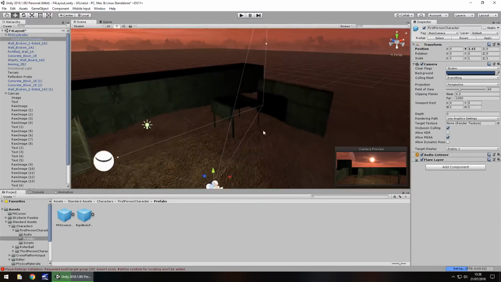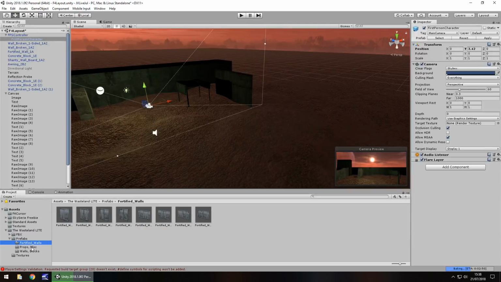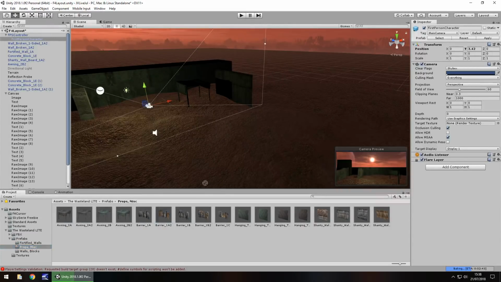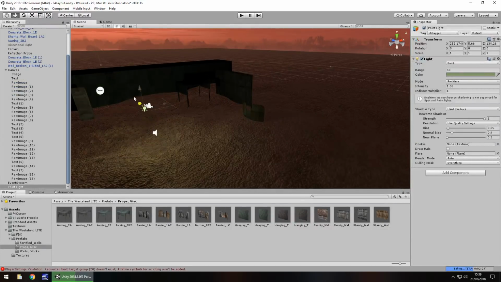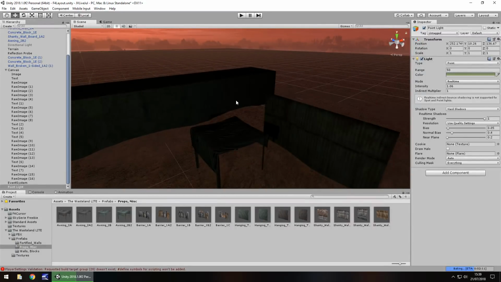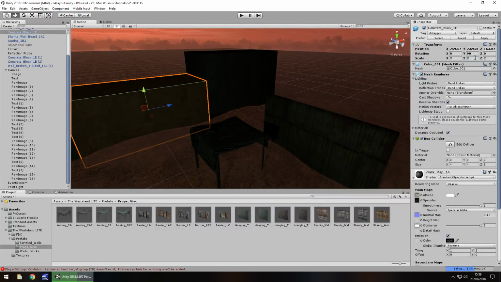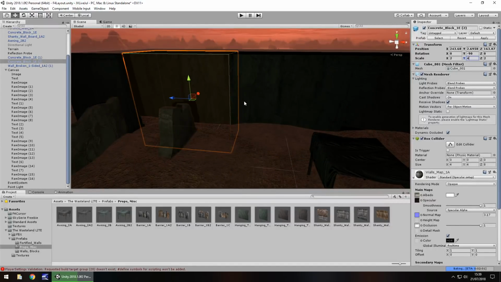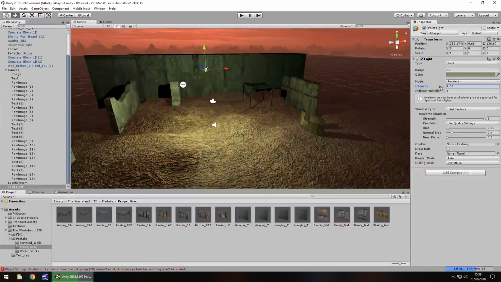What else can we add to this scene to make it look a little bit cooler? What do we have? What came with the package? Prefabs, let's have a look. Props. Let's add a barrier. I think a barrier would be cool. I think I might move the light this way a little bit. I might increase the size of these walls, I think. Let's make them taller. 4, 4, and 4. Okay, now let's have a look.